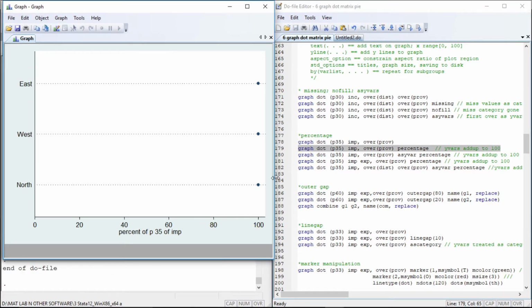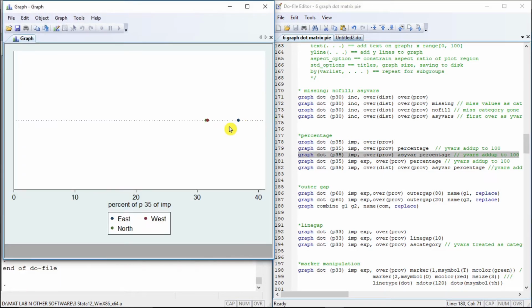Now for each category, as we have a single variable, it is 100%. So the categories of the over variable will be treated as different yvars, and it is evident by the difference in colors. The sum of these three categories now sums up to 100%.